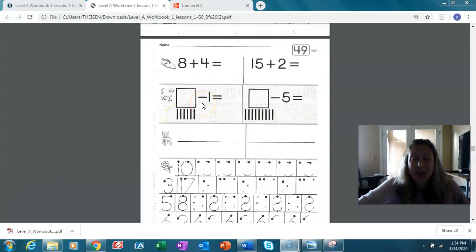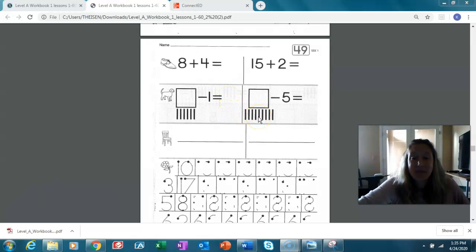And read how many we're going to take away. Take away 1. So how many lines are you going to cross out? You're going to cross out 1. Go ahead, start here. Cross out one line, and then tell me the number that you end up with. Did you count 5 lines to end up with? Yes, 5 is the correct answer. So after the equals, write a 5. And then let's read your whole problem and answer. Ready? You should have 6 take away 1 equals 5.